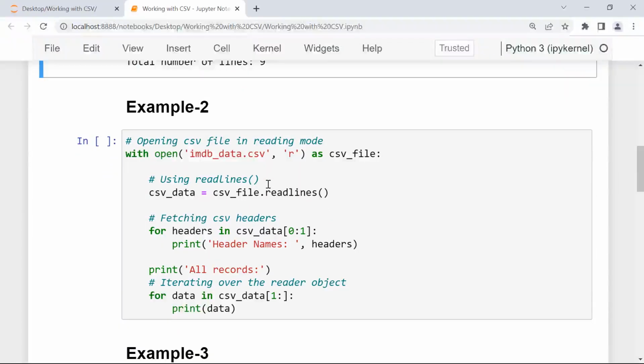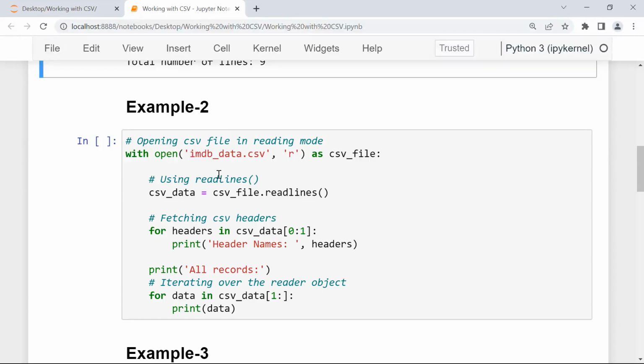Now there is one more method to read a CSV file. So instead of using the CSV module, we can also utilize the open function to read a CSV file. Now how we can do this? Basically the data of a CSV file is stored in the text format only. So just like we read a text file using the open method, we can utilize the open method to read data of a CSV file as well. So let us discuss this example.